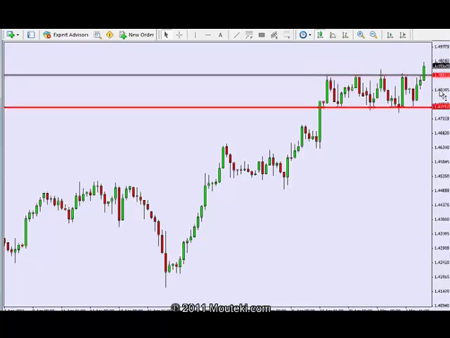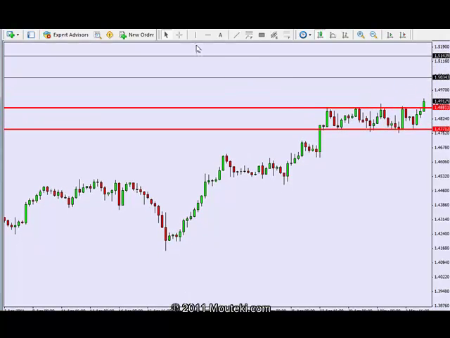So now what we want to do is measure from this point right here up 250 pips. And now what you can see is that 250 pips from this level is sitting right there where I have this black line. Now this black line is coming off of a support from a previous uptrend, which in turn turns into a target for a movement north.